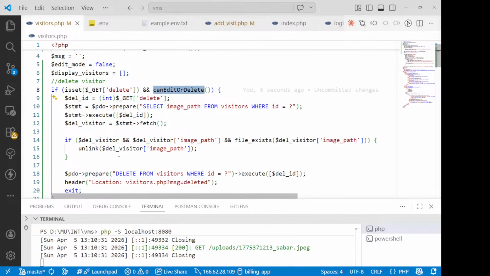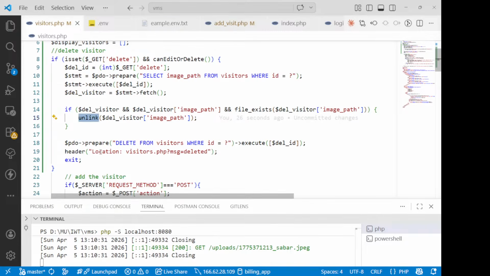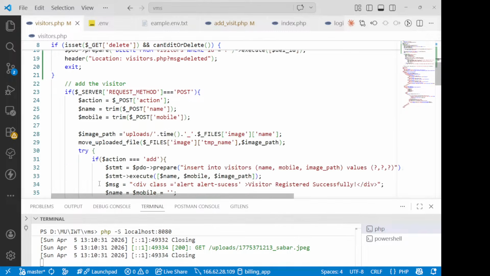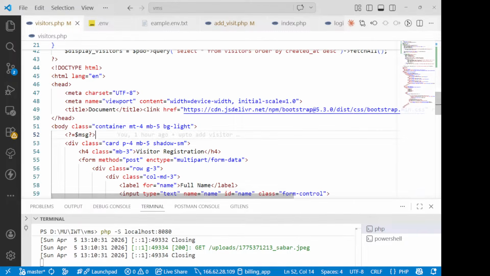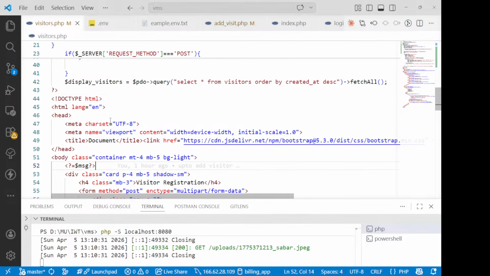Then we need to delete the path, unlink that particular thing, and then execute the delete query, and whatever message we are passing, visitor dot message dot deleted. In that case, we need to add two things over here. Message, yeah.